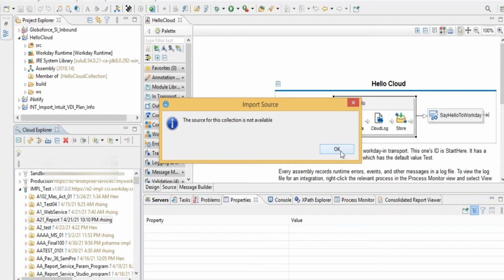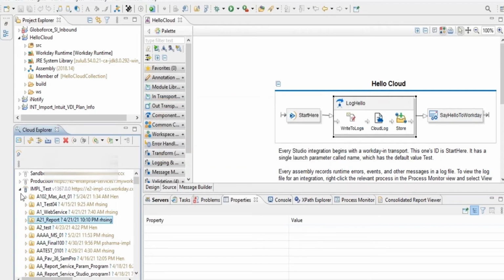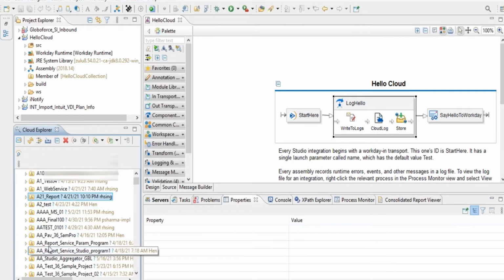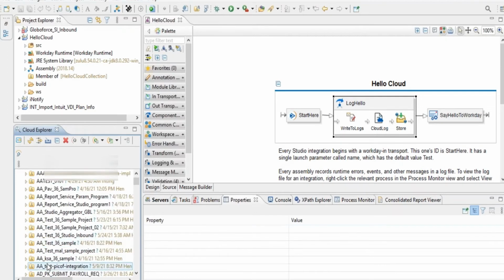The source. I think they have not deployed it in such a way that the source is available. There is a concept of deploying without source, and then it will not be available, so you cannot get that one. The same thing seems to happen here. Let me see if I can find any other.